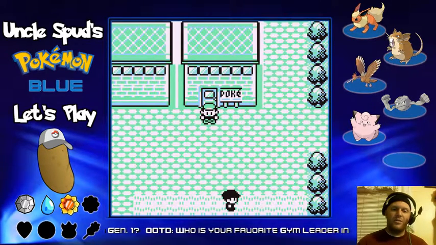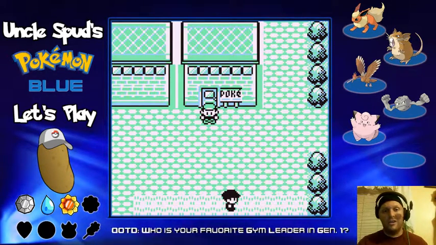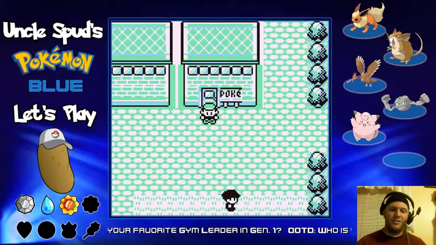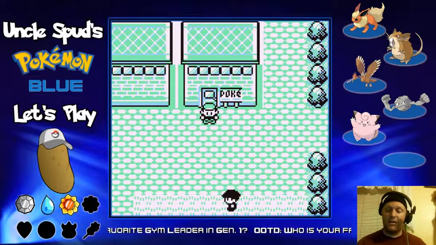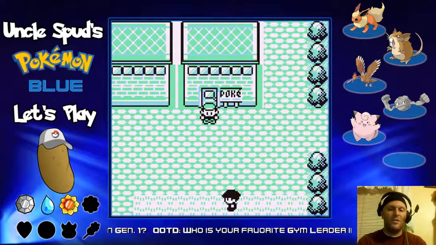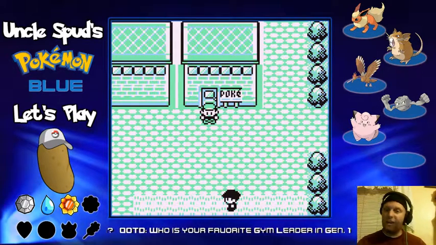We got a couple of things to do. So next time we're probably going to take on Team Rocket at the game corner, and possibly get some stuff done in Lavender Town as well. So hopefully you guys enjoyed this episode of Uncle Spud's Pokemon Blue Let's Play.